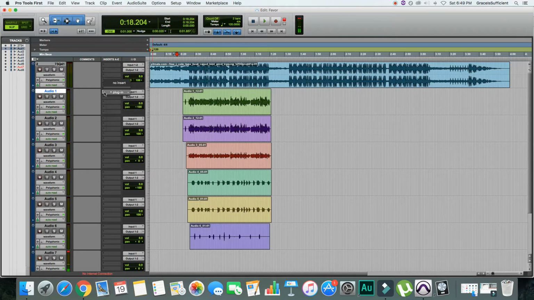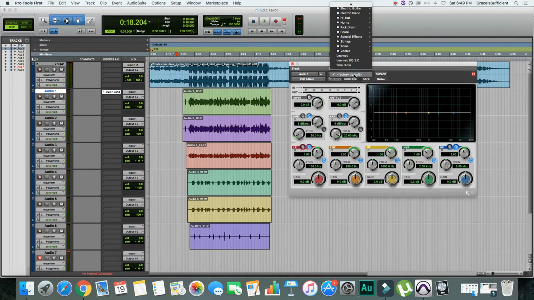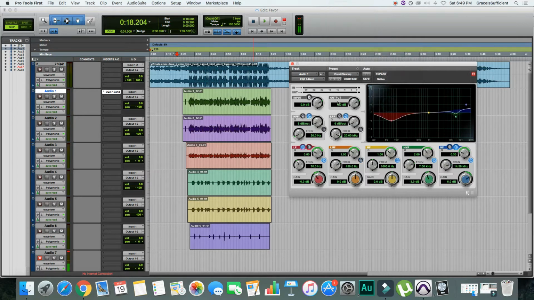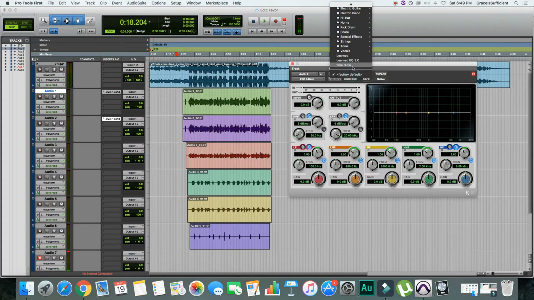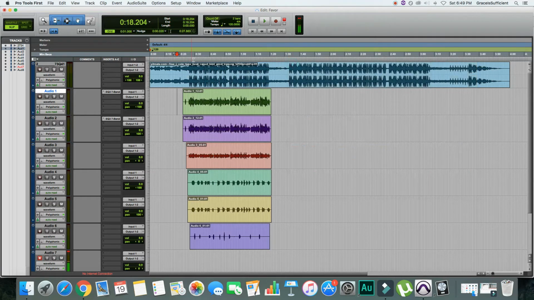Man, I can't delete this. Okay, so when you click here, it goes to plugin. I go to EQ 7-band. This Learn EQ 3.0 was one that I saw on a YouTube video, but I learned that if you just go to vocals, I go to vocal cleanup. Click here with the left click, plugin, EQ 7-band, vocal cleanup, and I'm gonna play it. I could tell the difference. Let me see if you could tell.